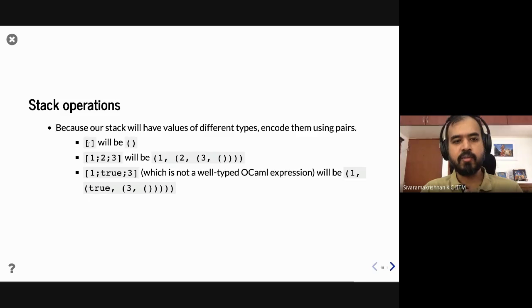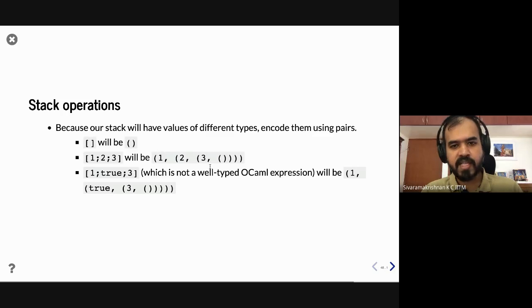So how do we use tuples? So the idea is that if it's empty, we will just use, say, the unit type. If the stack is going to be 1 on top of the stack, followed by 2, followed by 3, we are representing that with the tuple, which has 1, 2, 3, right?